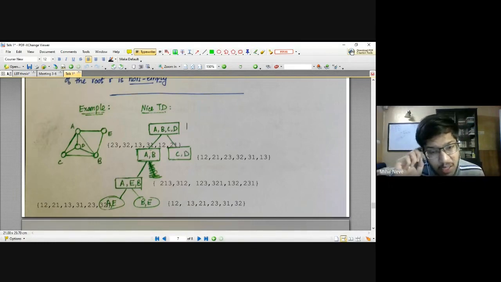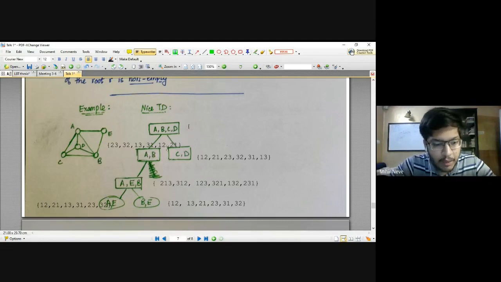Ultimately, using pigeonhole or using programming, you can see that there is nothing possible. For example, if I had taken the first one, AB was given 2 3 and CD was given 1 2.